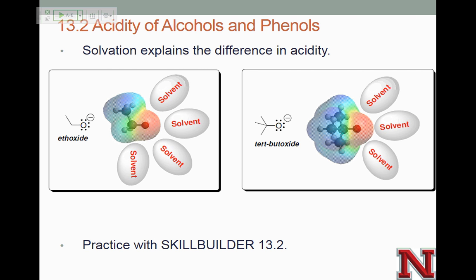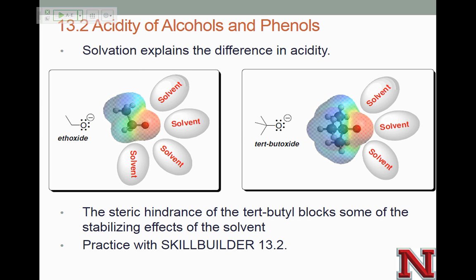The less sterics surrounding our alcohol, that means that we can have more solvent molecules stabilizing our negative charge. This effect is usually most prevalent when we don't have any of those other effects to compare to, because the other effects are typically going to be stronger, but they can make a difference, so it's important to remember them.